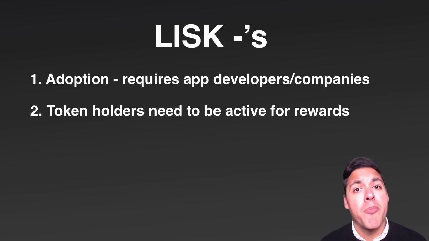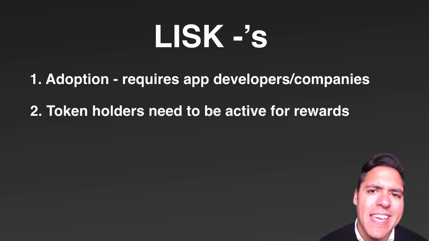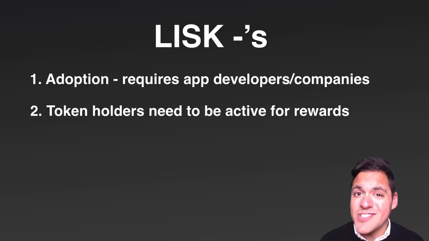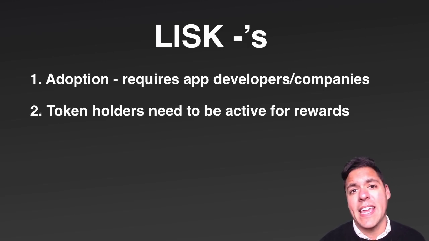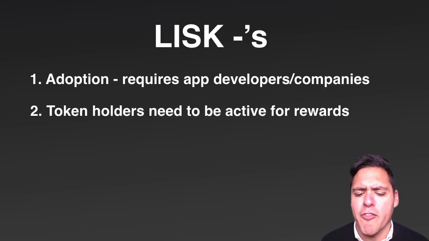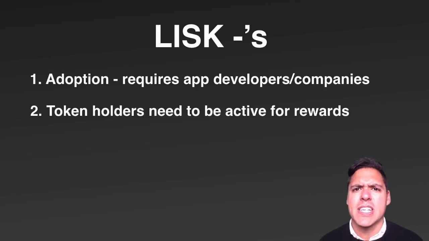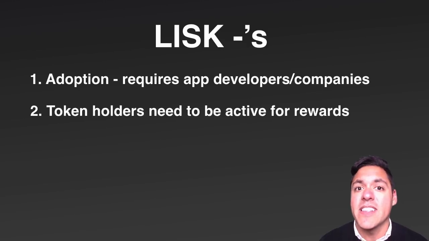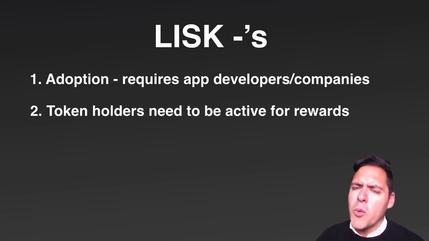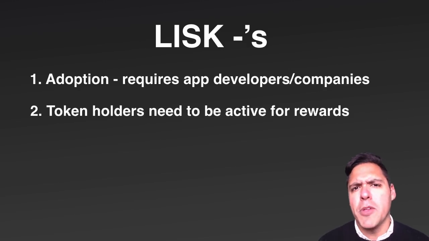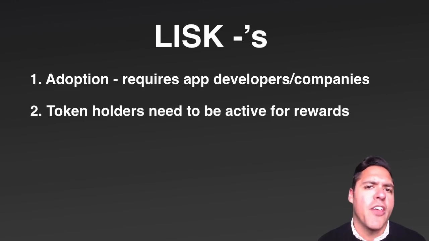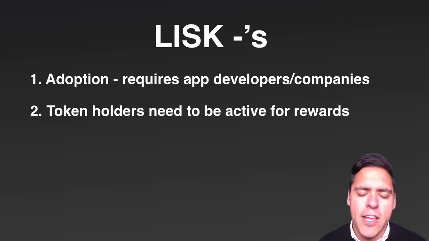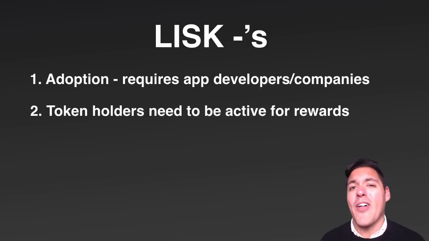So normally with a proof of stake system, you just stake your coins in a wallet and that's it. You can just pretty much leave it. In this system, you have to vote for the people to do the staking in order for you to really benefit from it. So you have to be more active. It's not just a case of leaving your coins in a staking wallet and staking it. No, you actually have to get involved in this democratic system, which means that, in a way, the community stays more active and more aware of Lisk rather than just having another wallet running in the background staking coins. So this has a benefit as well as being a negative.